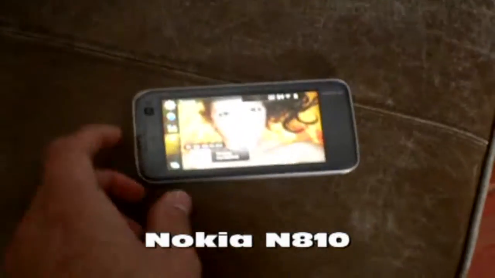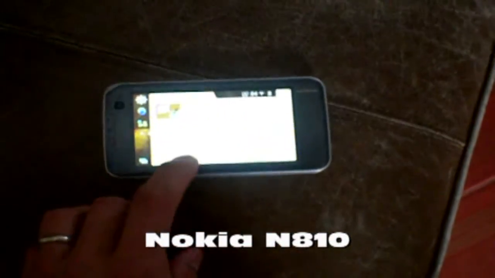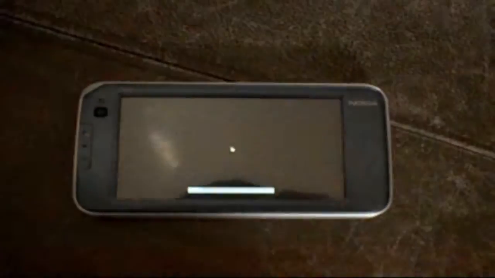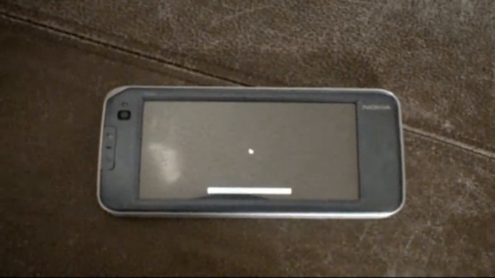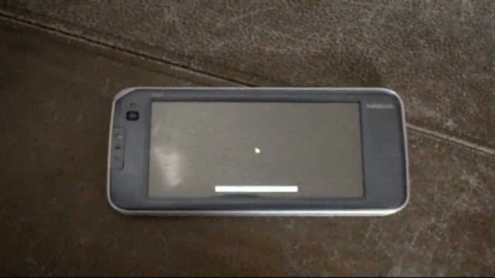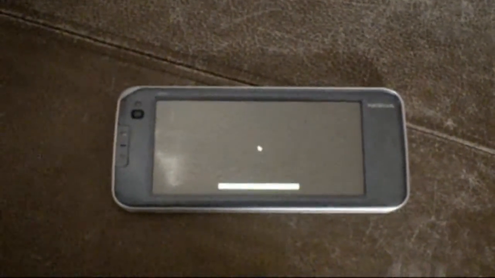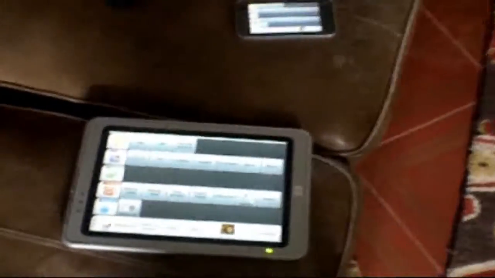Over here, of course, I have the Nokia NA10, which was the one designed for this OS. Let me go ahead and start that up. And there it goes. So we have two different orbiters running here.